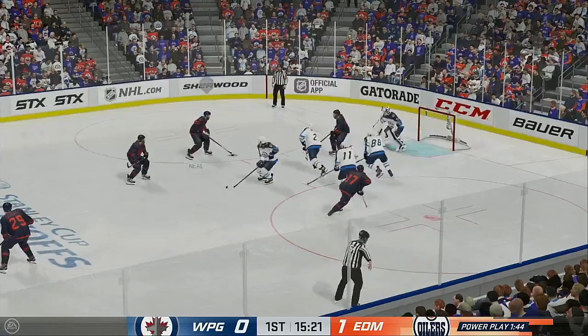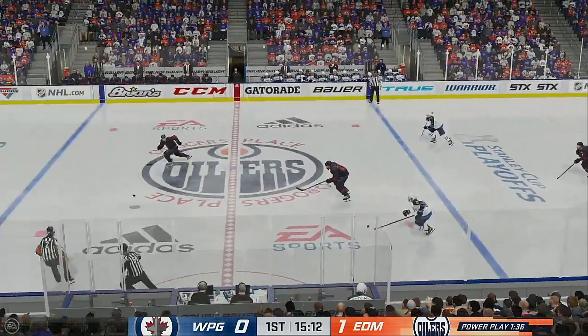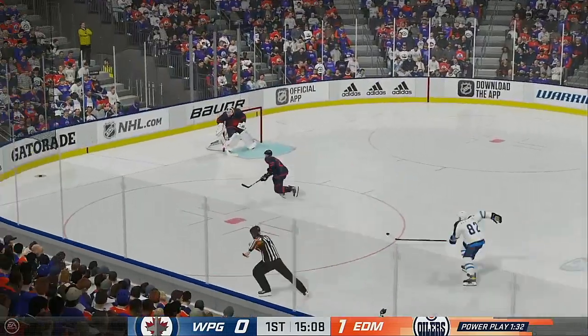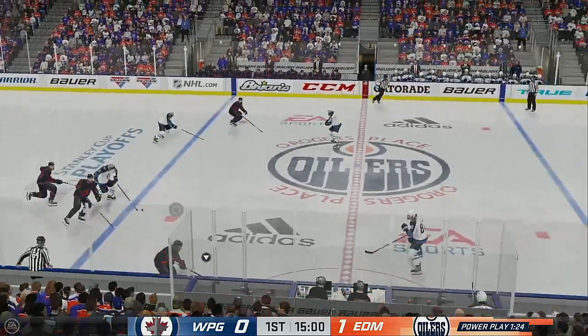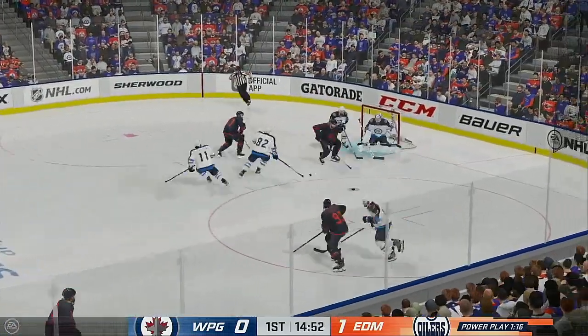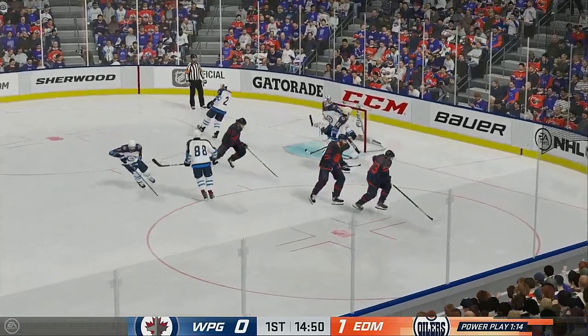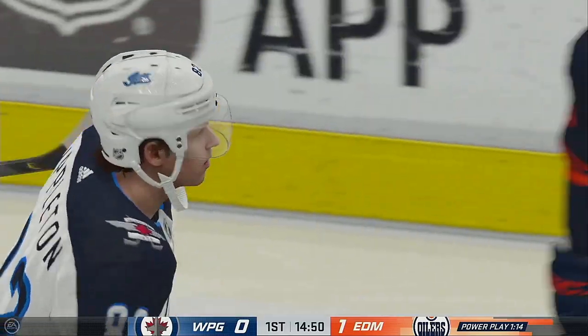Nugent Hopkins wins it in the offensive zone. Stopped with ease. Trying to clear the puck from his own end. And a nice job by the Killers on that one. Yeah, now they can get a change, get some fresh players on the ice. Down the right side and into the zone. Kind of lost control for a second there, but regains possession. And a penalty coming up as the official blows the play dead.